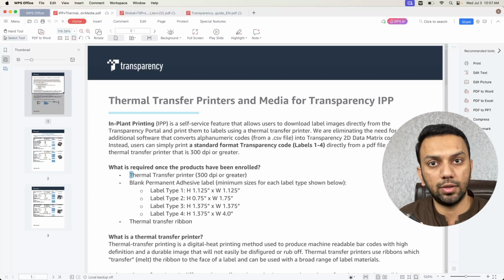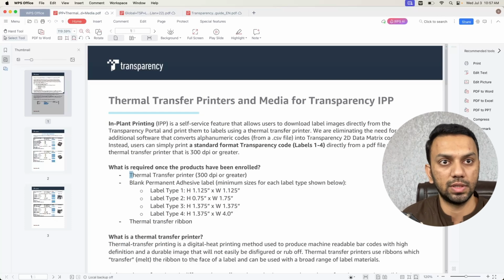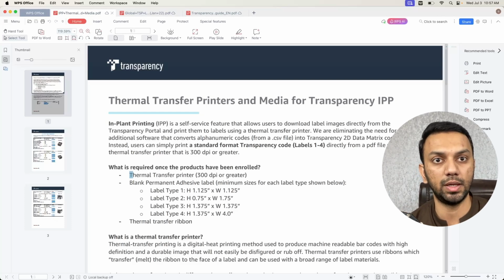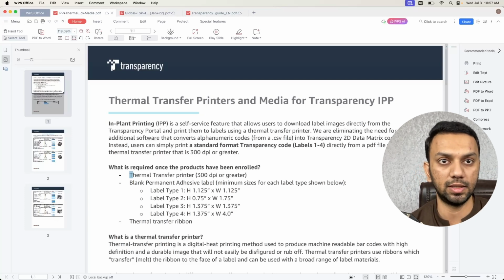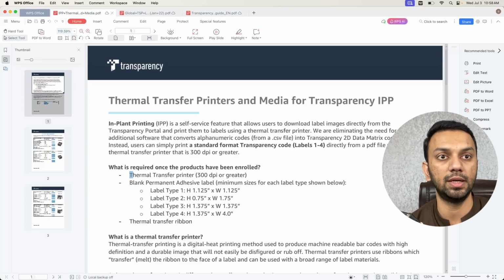It means that for all of the people who are sending the product to the Amazon warehouse, be it you as a brand owner, your distributor, or any third party person sending inventory to Amazon FBA, Amazon gives around 30 days notice that this is the sell-through period. Sell all of your unlabeled inventory, and after these 30 days only the inventory of the enrolled ASIN which has the transparency barcode will be accepted.